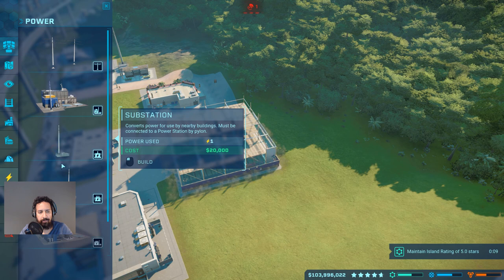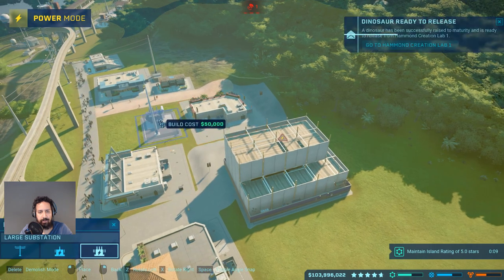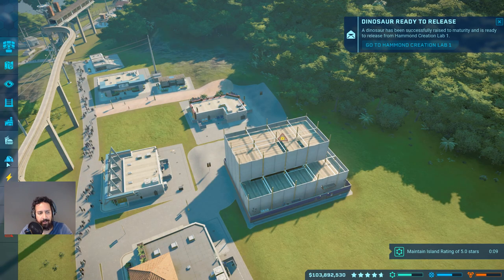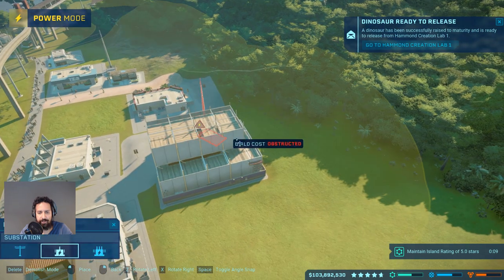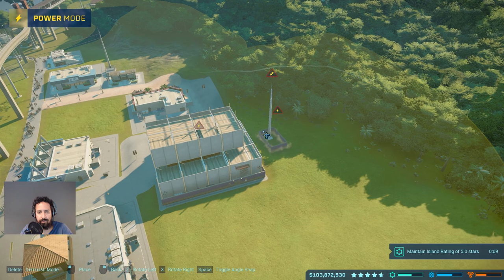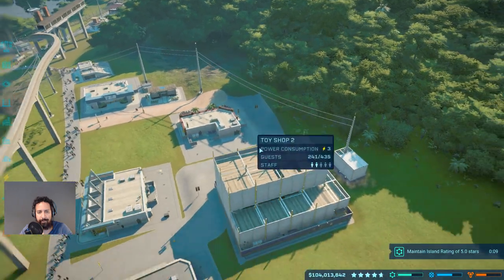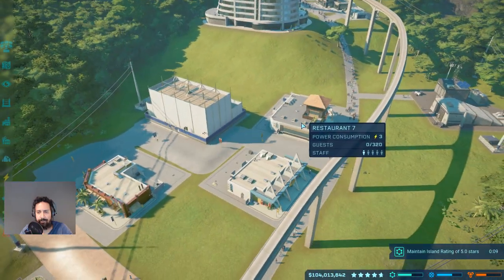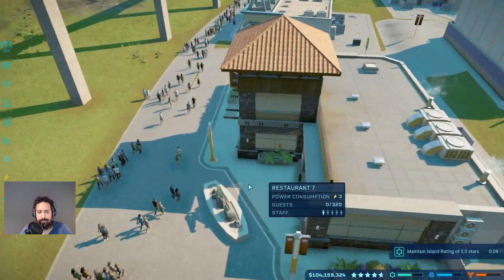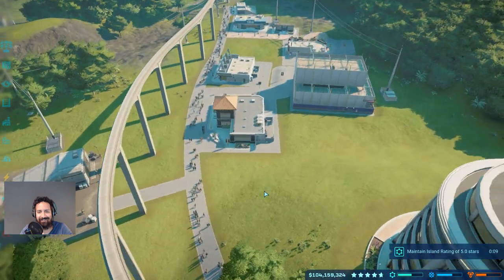Need some more power though. Should we put a large substation here? If we put that here. Let's just put the small one. Put a small substation for now. Alright, doesn't want to reach. Okay, there we go. Bam. Good, good, good. So this is going to start attracting some people sooner or later, I think, I hope.